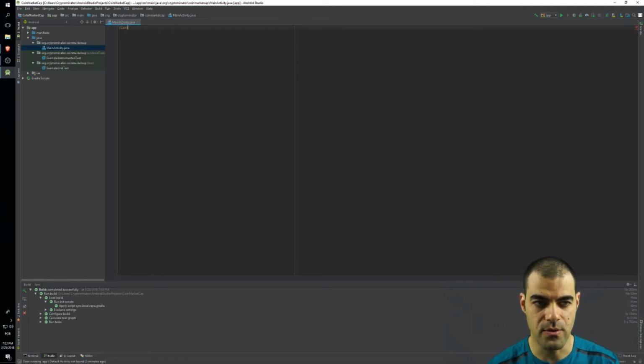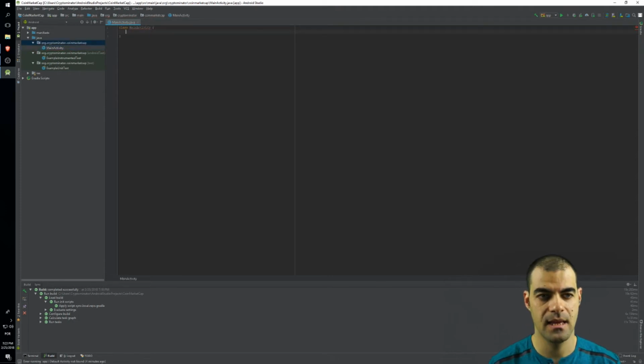So we write class, which is a keyword in Java, as you can see because it's highlighted in orange, and we write MainActivity. And you see here that MainActivity is underlined, saying missing package statements org.cryptominator.coinmarketcap.